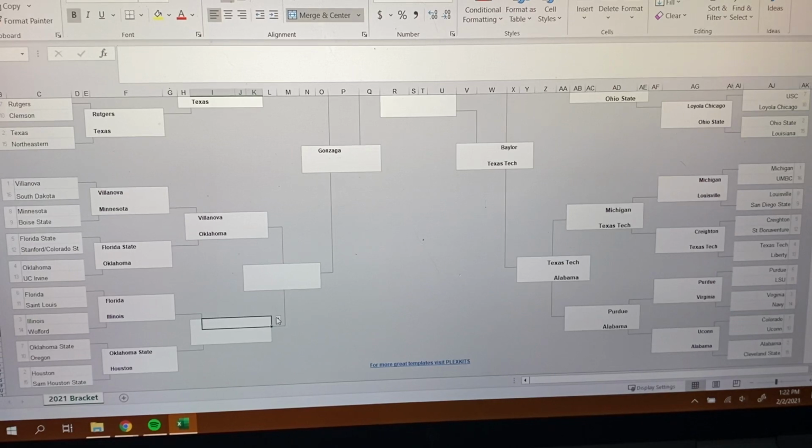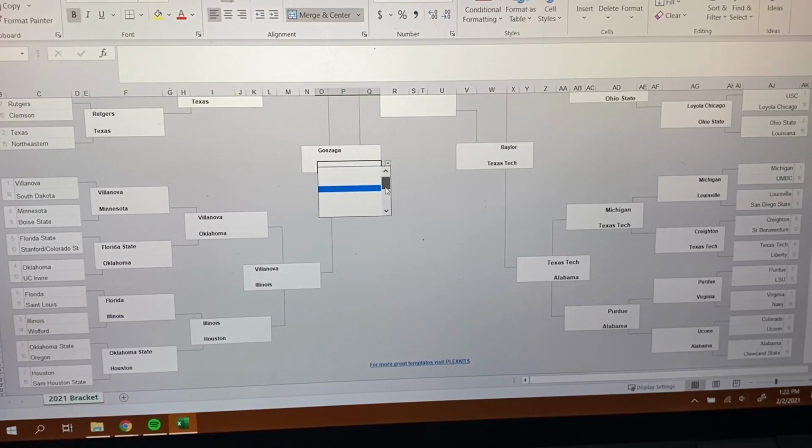Then we're going to have Illinois here moving on past Florida, and then Houston moving on past Oklahoma State. Then for a spot in the Elite Eight, we will have Villanova here moving on past Oklahoma, and then Illinois moving on past Houston. I am back on that Illinois train. I never left, but that team was starting to get a little bit too inconsistent, but I am back on that train after them beating Iowa. I am a huge fan of Illinois this season with Ayo Dosunmu and Kofi Cockburn. I think they're going to go to the Final Four here and beat Villanova as a 3 seed.